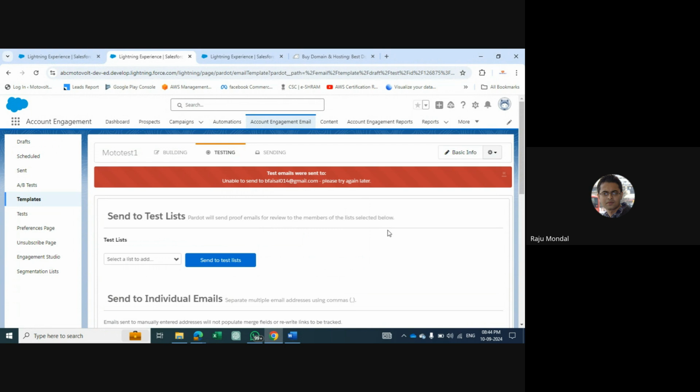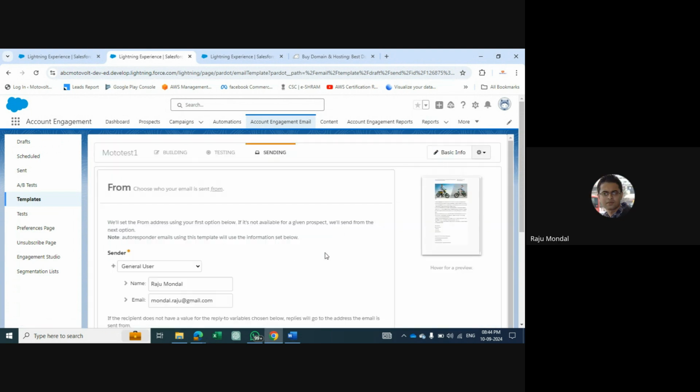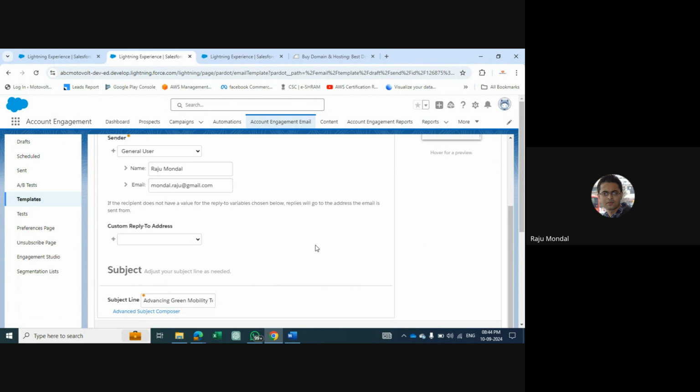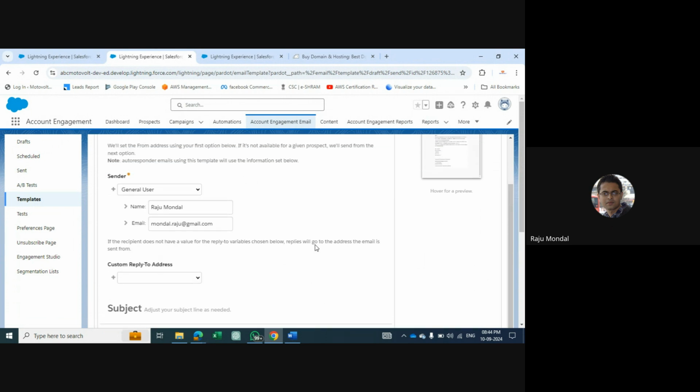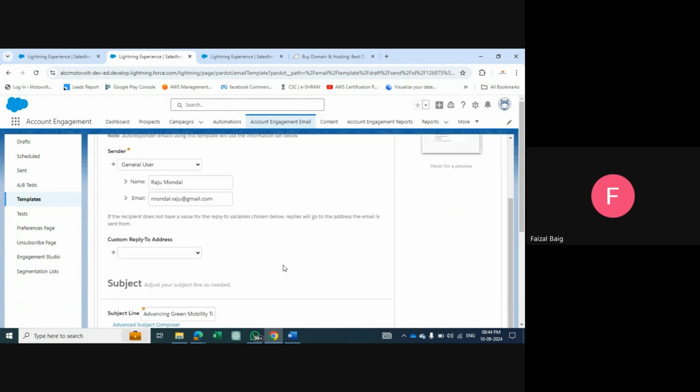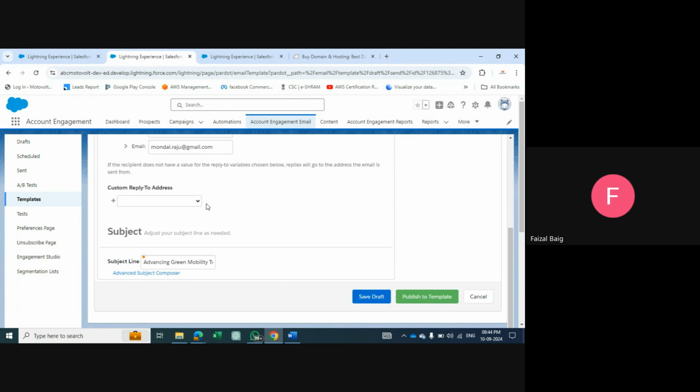No, unable to send. You're not able to go to the sending tab. Link tab. Okay, from general user. Scroll down. Custom reply to. That's not mandatory.